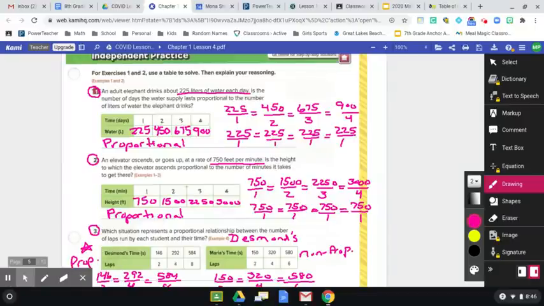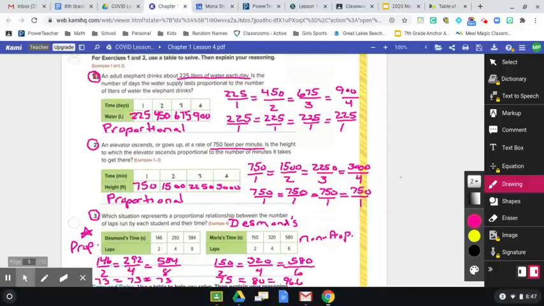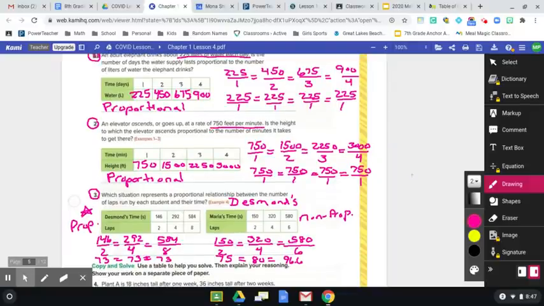Okay, take a peek and see how you did for questions 1, 2, and 3 on the independent practice. So check your work. When you check your work, if you did make any mistakes, you definitely can go back and fix based on what you see on my screen. And if you still have questions about filling in the tables or your answers, or if something is proportional or non-proportional, please feel free to contact me or Mr. Terpstra or Mr. Whalen and ask.